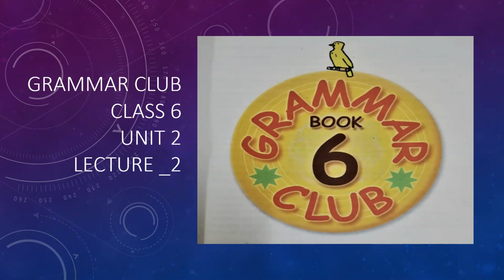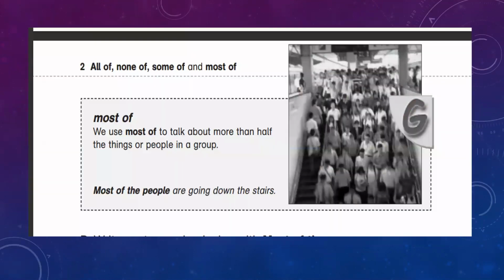So you have to open your books on page number 18. This is most of. The new phrase that we are going to learn is most of. When we talk about more than half of the things or people in a group, then we use the phrase most of. So you need to see this picture.